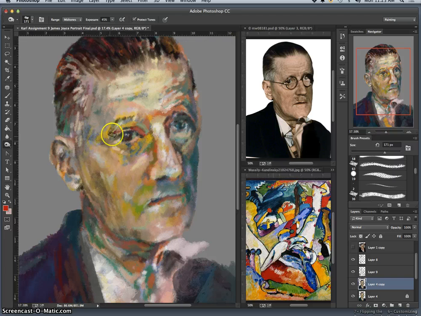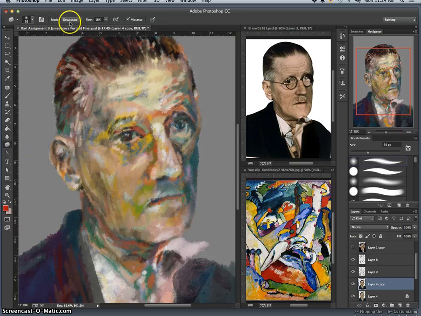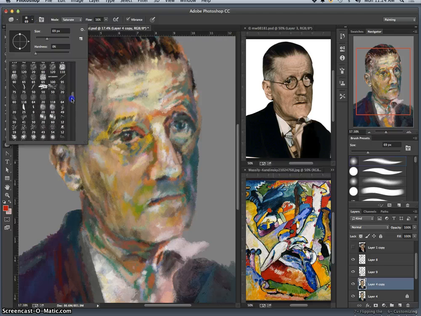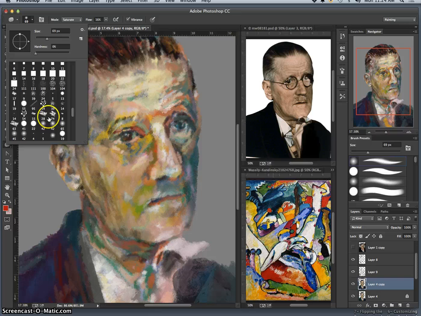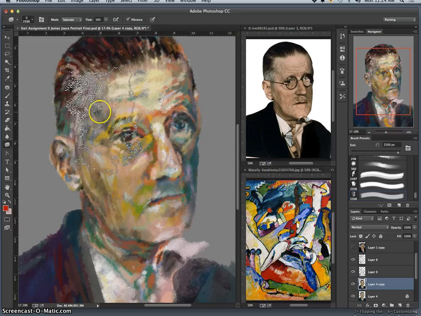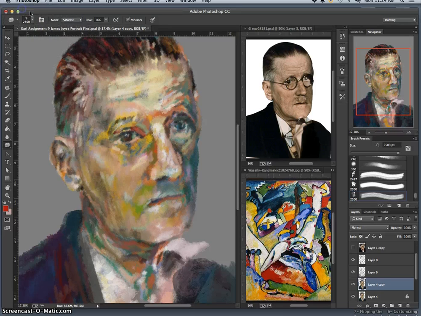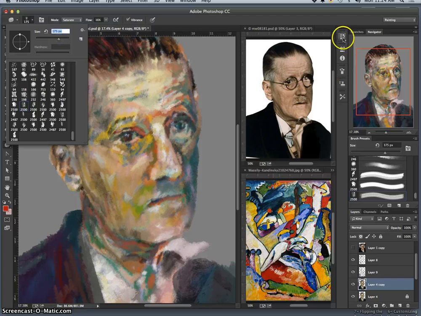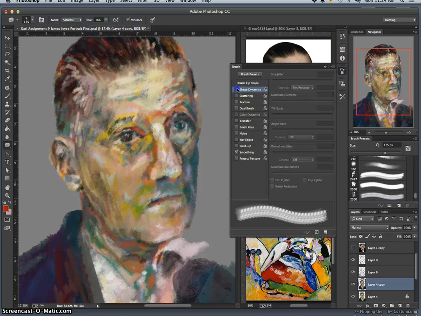It does tend to desaturate a little bit, so then I can use another tool, which is the sponge tool, and I can either use it to take color away or to add color. And again, I can use a different brush for that. I can modify all of these brushes. Give them shape dynamics. Angle them out.